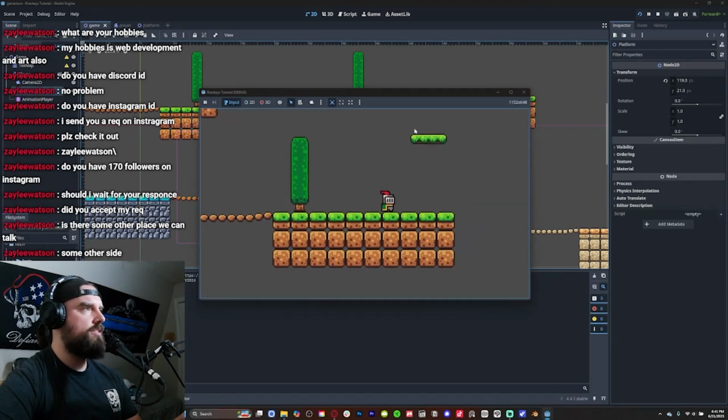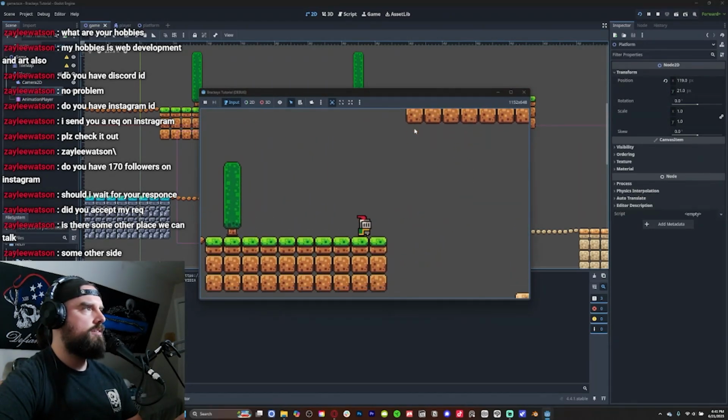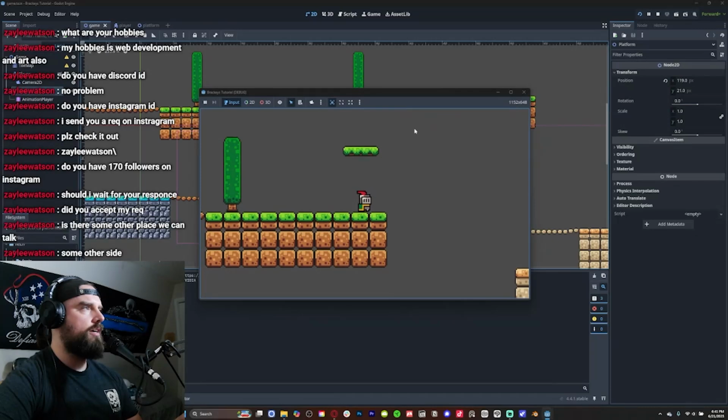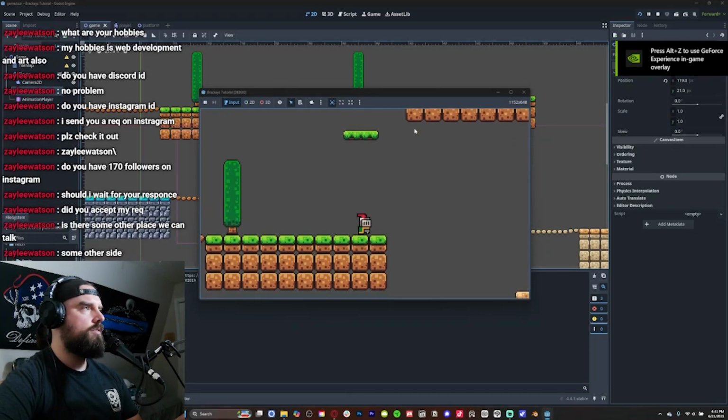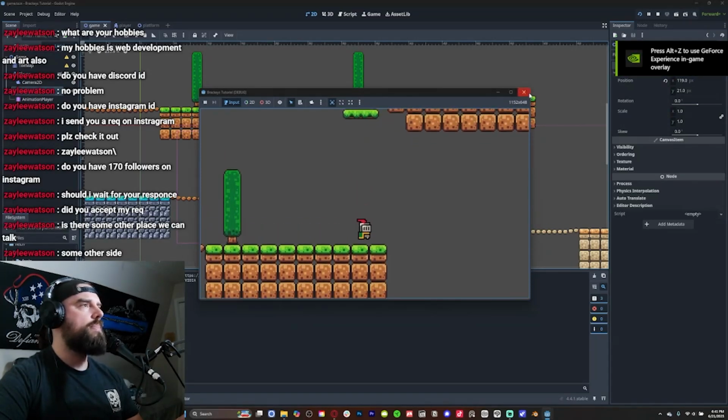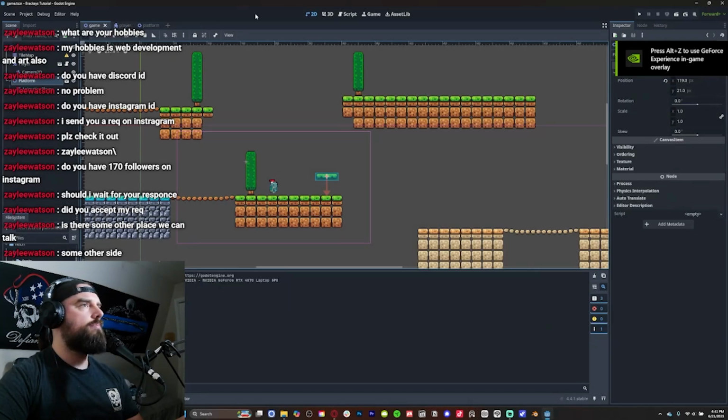Did that fix it? Okay, there's no collision there. There's just no collision at all.